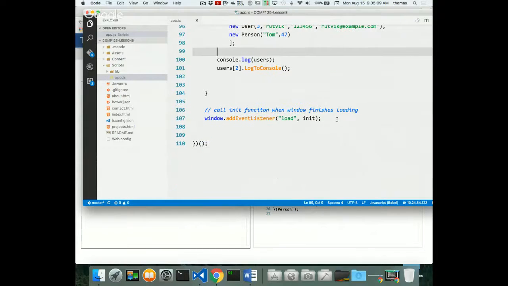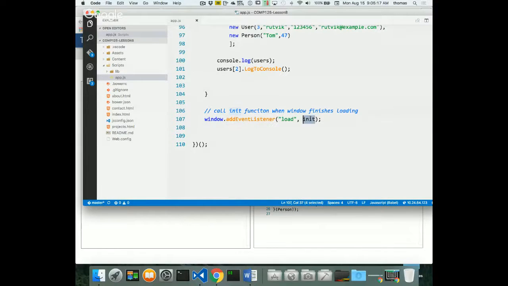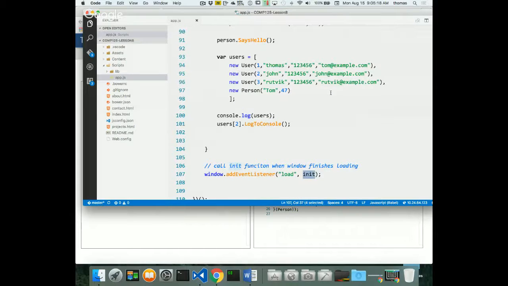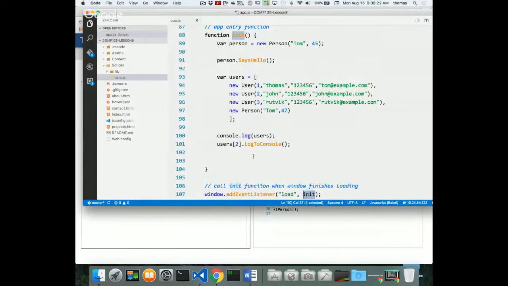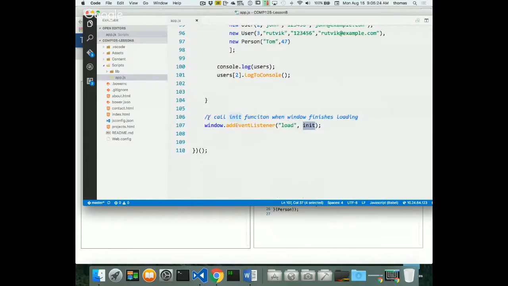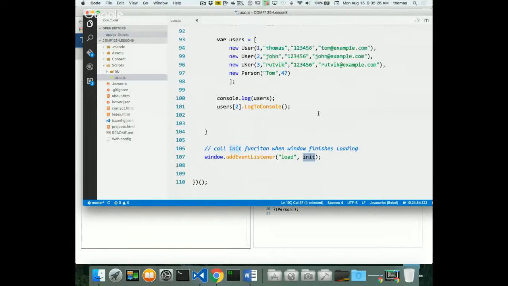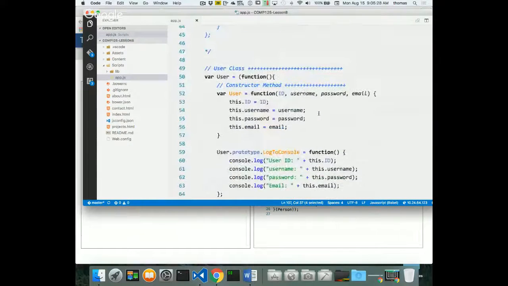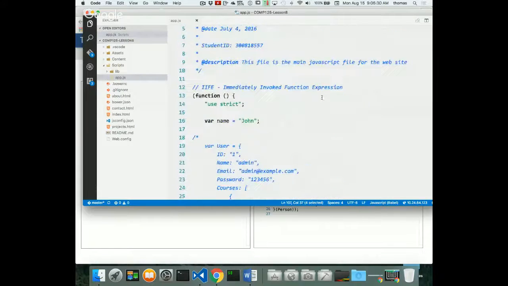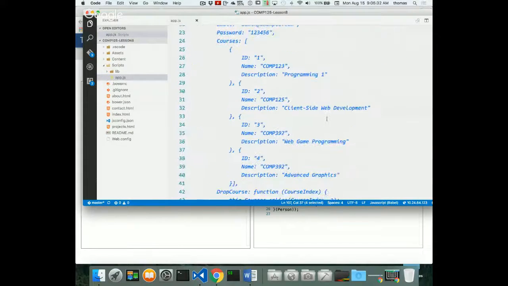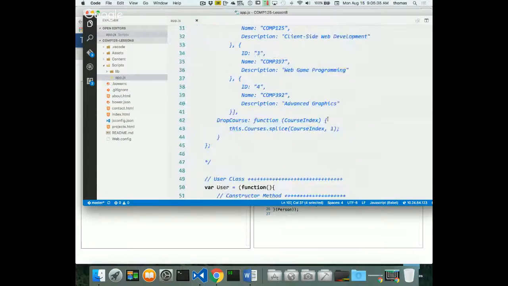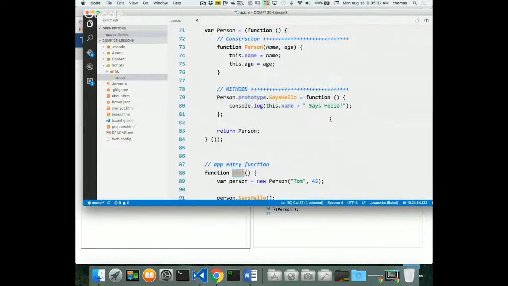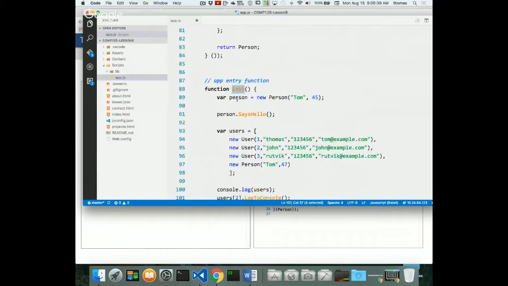So the idea is that we want to use the window object with an event listener of load to wait for everything to load before we call a method, right? On load, basically, you could write it that way too. Window.onload is equal to init, which means that we'll call the init function, which is up here. Is there an init function? Maybe I didn't put it in here. But we call the init function when the window loads. There it is. There's the init function.